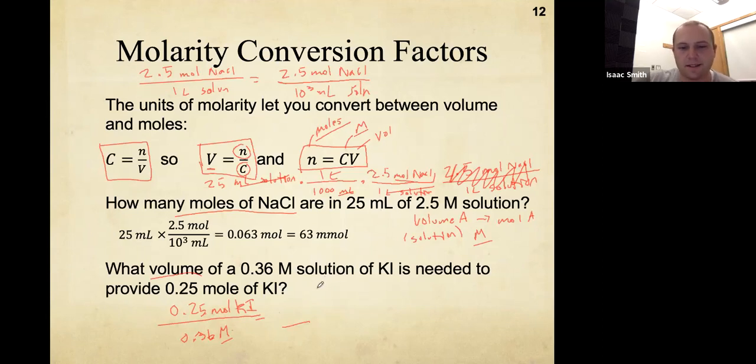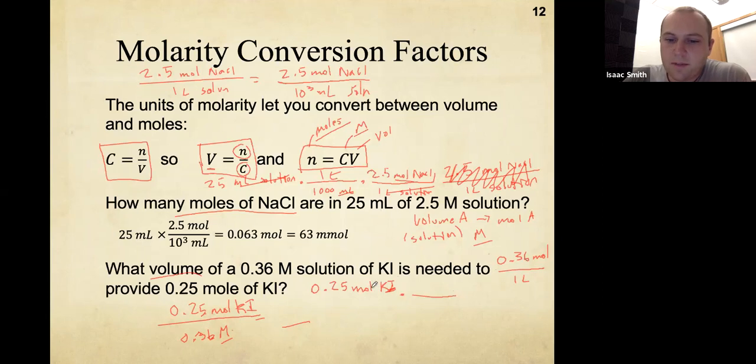The way I like to think about it is I'm starting with 0.25. The reason I like to do it this way is because we've been doing conversion factors this whole class, and that's all this is. I'm just trying to show you that it's really the same thing we've been doing. I don't like memorizing multiple equations, so I prefer to do it the way we've done before, using conversion factors and canceling out units. So we're starting with 0.25 moles of potassium iodide. We know that 0.36 molar really just means 0.36 moles for every 1 liter. That's a conversion factor we can now use.